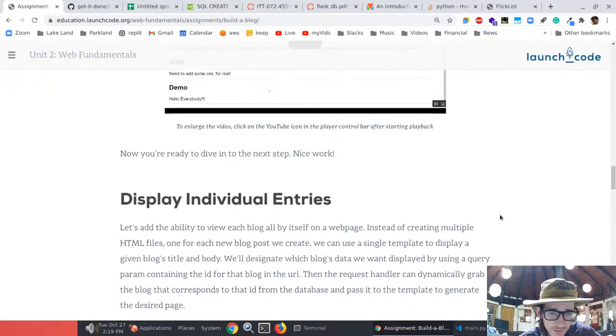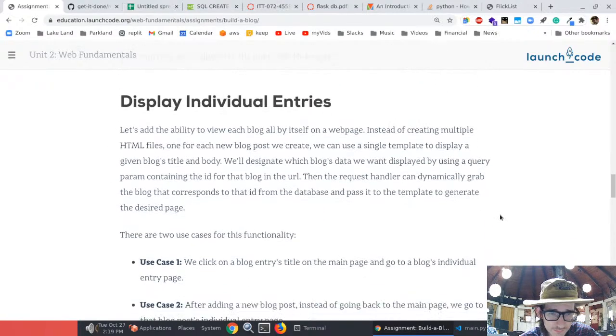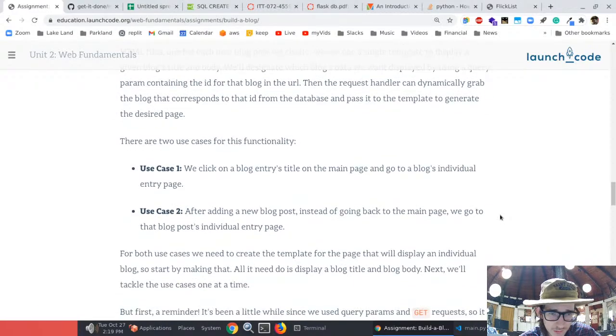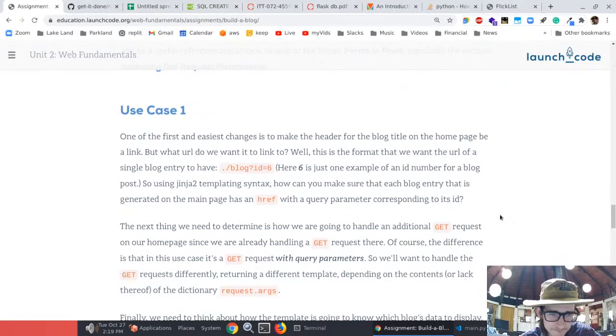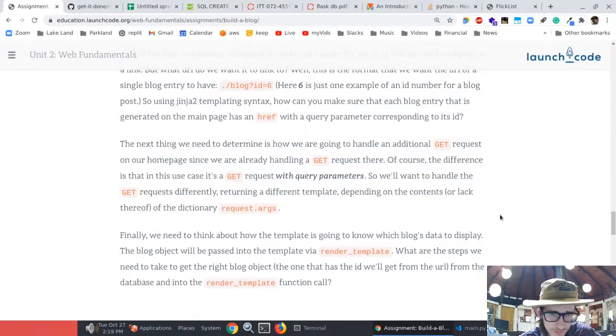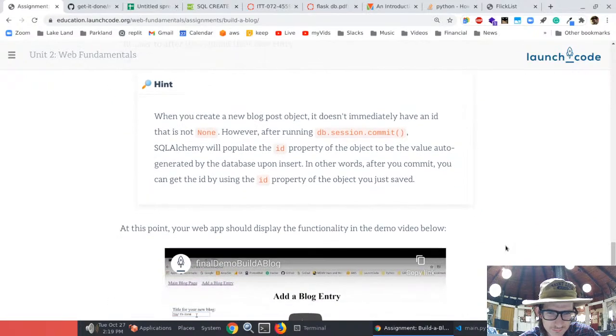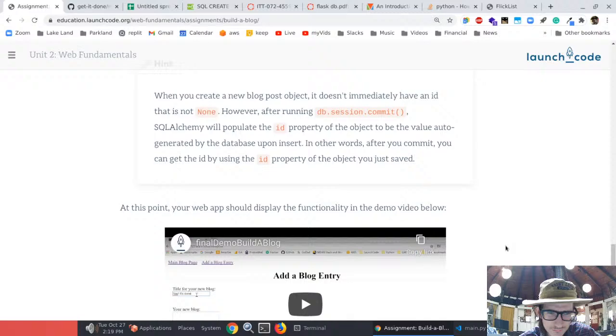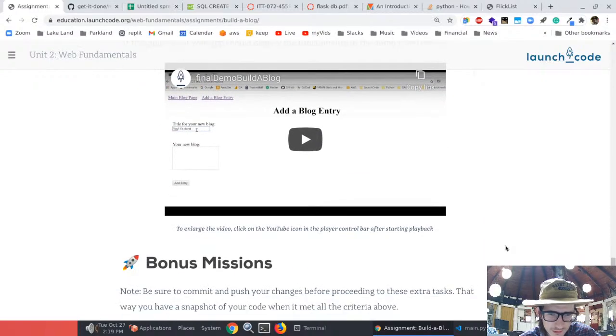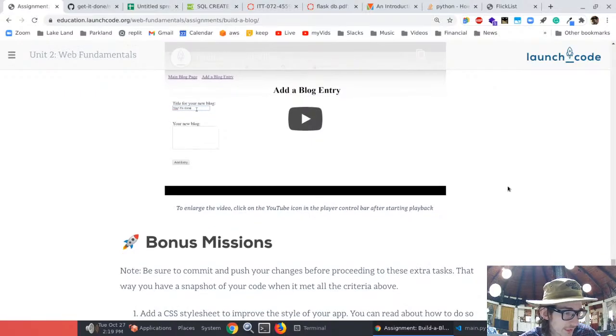Okay. Using templates. Using query parameters. Done all that. Okay. Did all that. Okay, yeah, you have everything you need to do this.